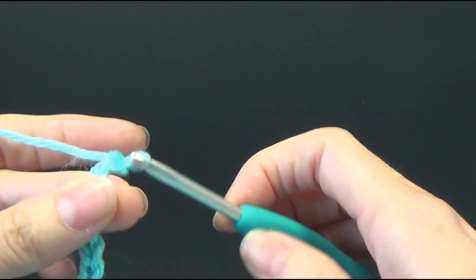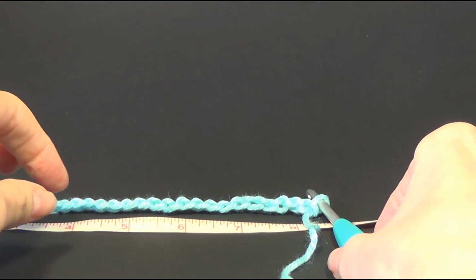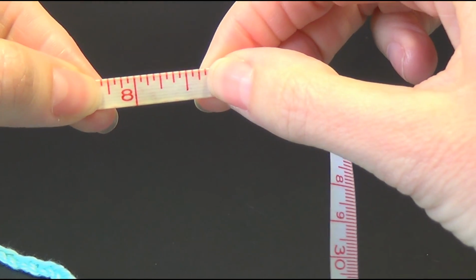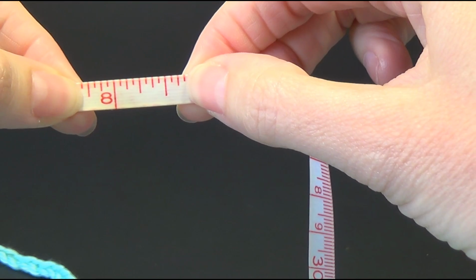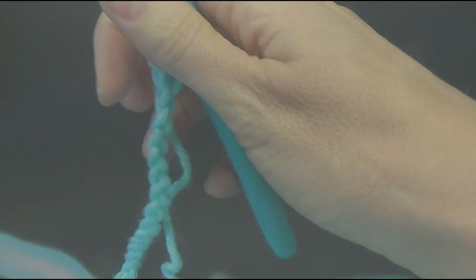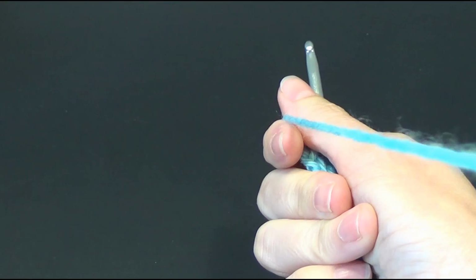I have finished my chain and it is at approximately 8.5 inches. It's approximately 8.5 inches long, or 22 centimetres. And just in case you're wondering, I have 37 chains.